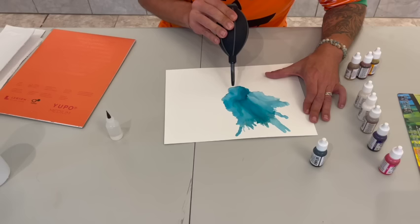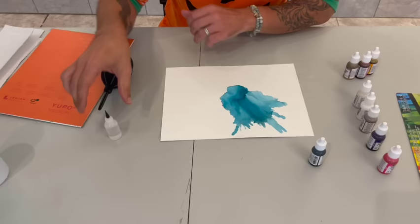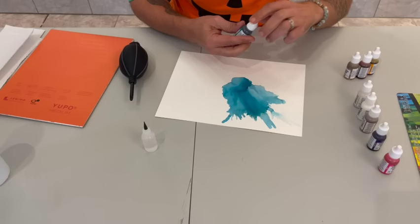Okay, that was cool. Now I know I can reanimate that. Yeah, that's pretty much dry. Okay, that was fun. I wonder if I can put a little drop here. I wonder if I can extend that even further. Oh yeah, it reanimates a little bit, but it gets softer when it does that. So if I put another little dot of the ink here, just one small little dot.